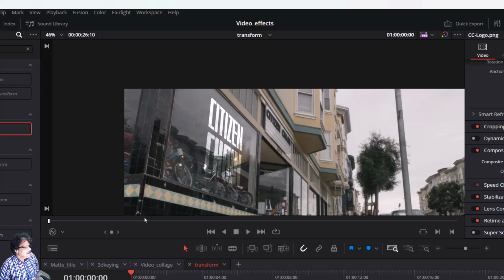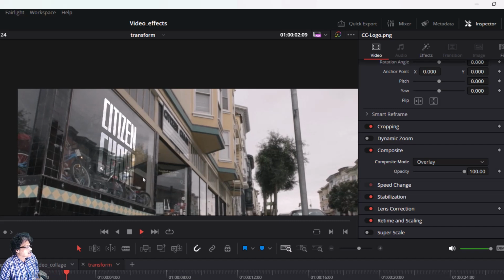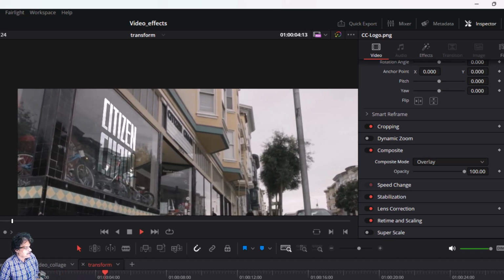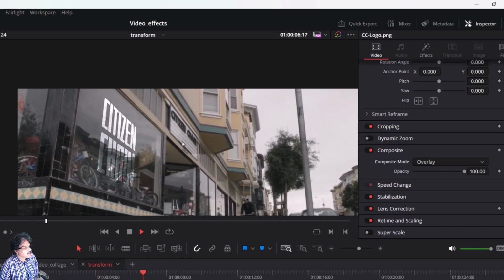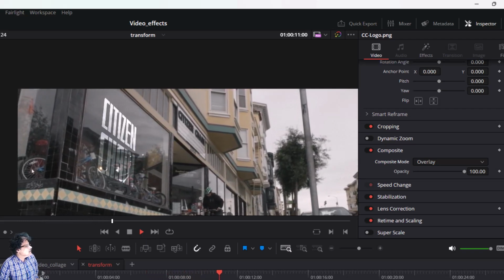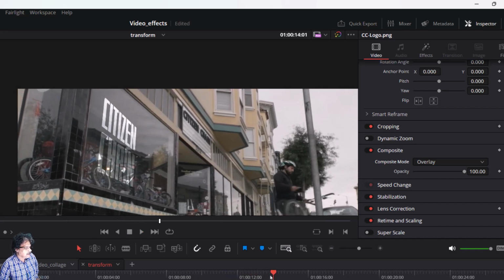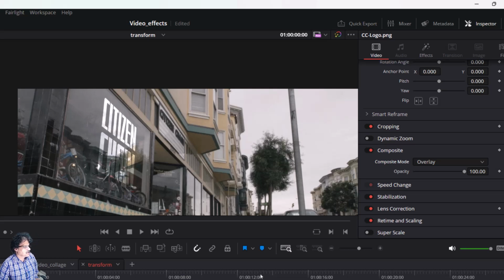However, if I play the video, you can see that the clip is moving and this title is not syncing with the camera. Now in Resolve, I will stop the playback and press Home to come to the start.